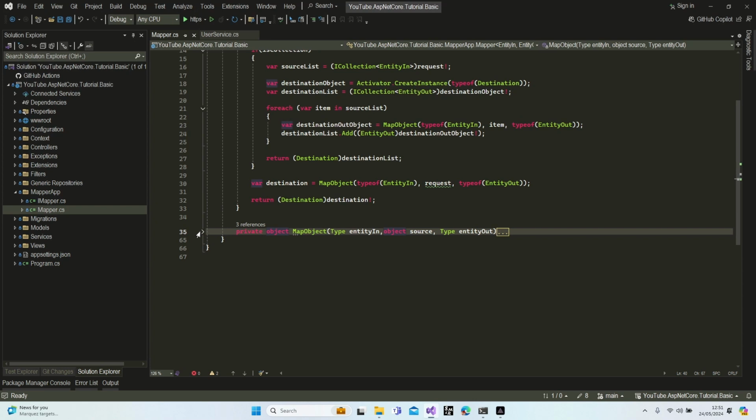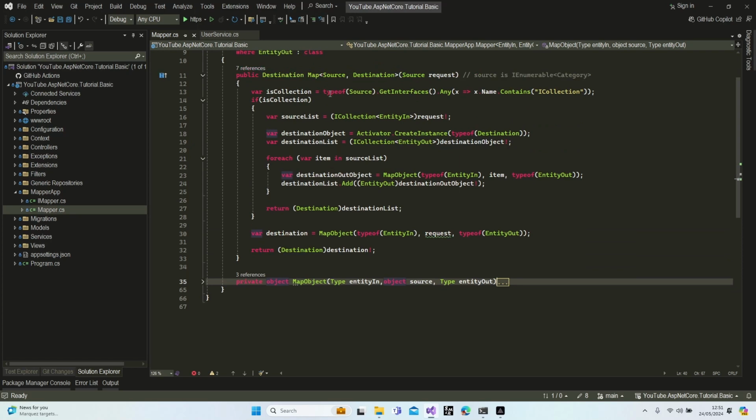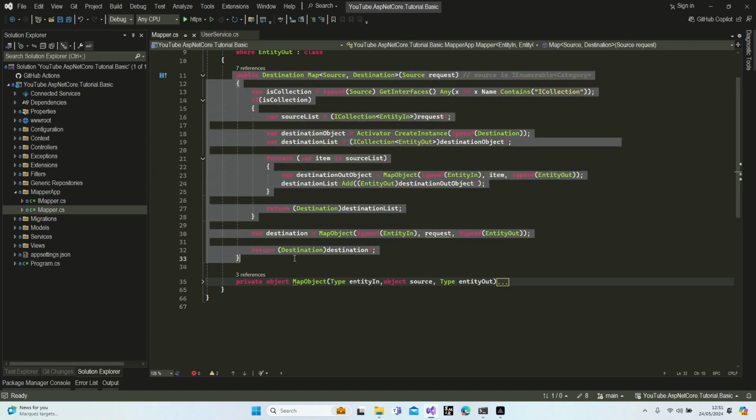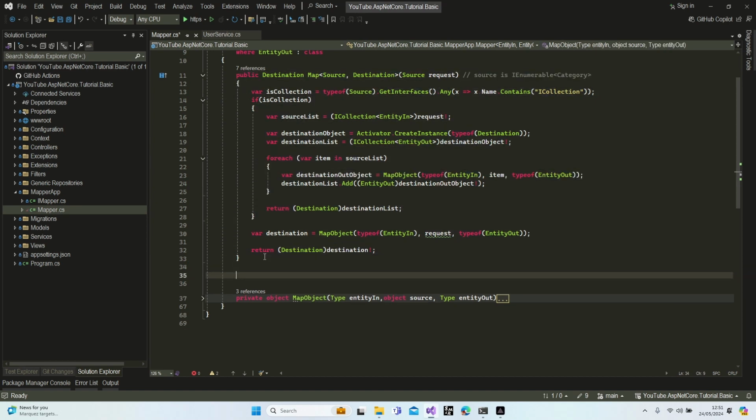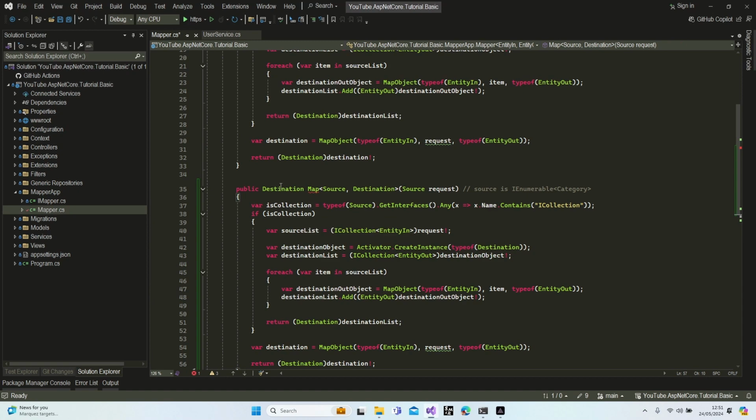I'm going to make a little update in my mapping area. For the user edit and user update methods, I'm going to create a new overload for this mapping section. Okay, let's copy all of them. Perfect.